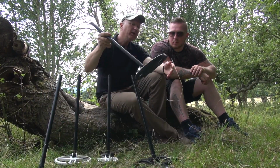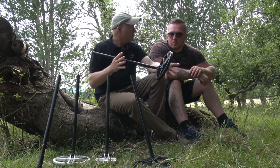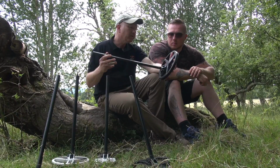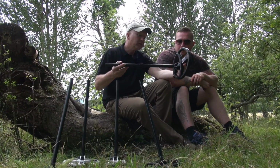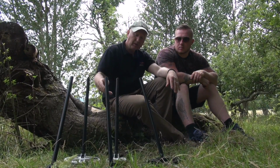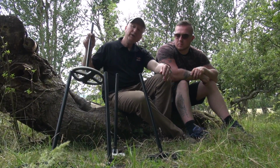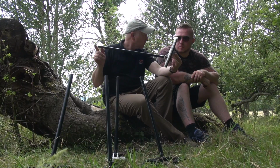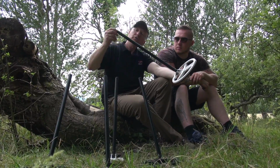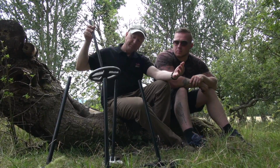And now we've got the 9-inch X35 coil, which is your general go-to coil. It's nice and light, you can get in between difficult areas. It's got good depth and once again the same frequencies. Now we're moving on to the white HF coils. We've got the 9-inch round HF coil, which runs from 14 kilohertz and goes up to 50 kilohertz. And you'll also notice that the HF coils have got the batteries in the lower stem.